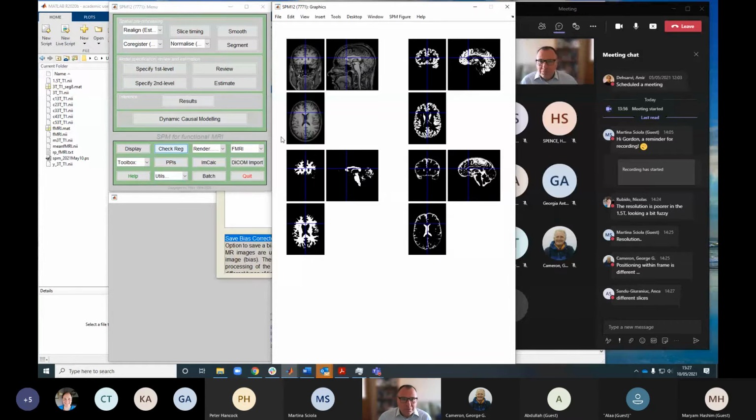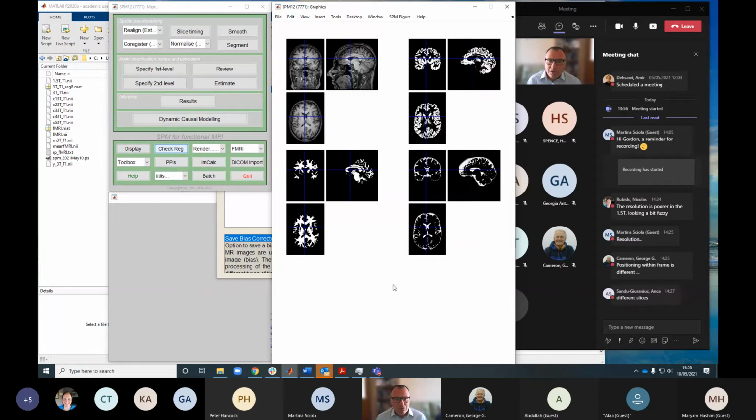Just to make sure that we're not seeing anything that's particularly biased, let's look in the CSF, let's look in the ventricles. So that should be no grey matter. Again, where the cross is in the top right, we see it's black. We see in the cross in the bottom left, we've got the cross in a black area. So there's no grey matter, no white matter, but there is CSF in that region. So we're clicked in an area of black.